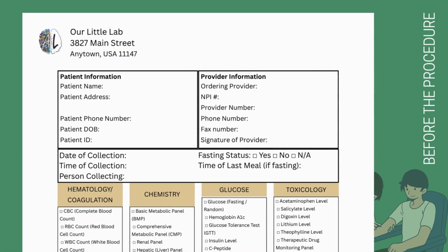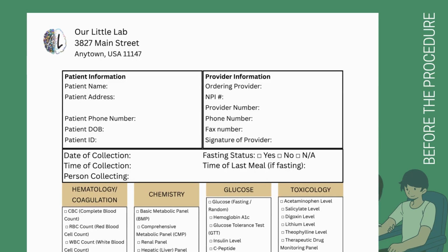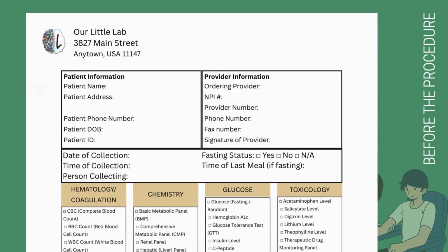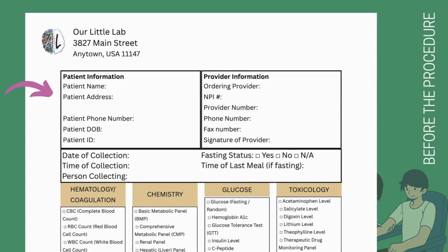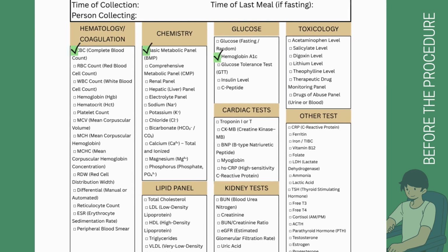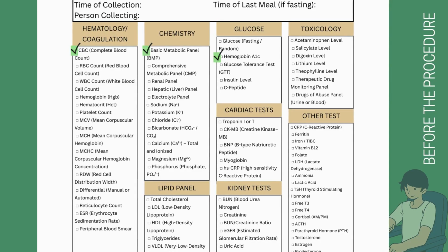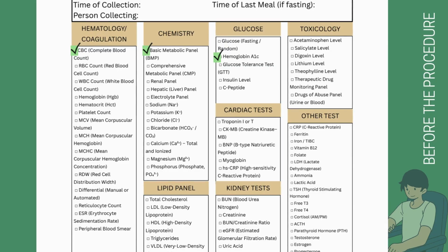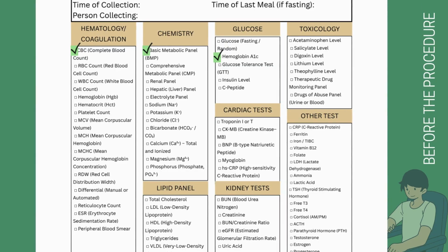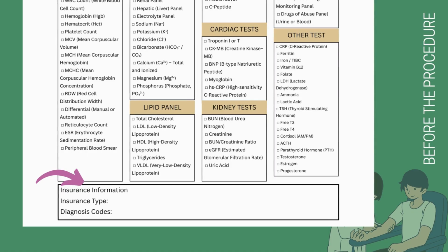Once you've got the requisition form in front of you, don't rush. Take a second to double-check everything. Is the patient's info complete? Are the tests clearly marked? Is there a note about fasting or special tubes? This is your chance to catch mistakes before they become problems. Once you've verified everything, it's time to pull your supplies. Look at the tests being ordered and make sure you grab the right tubes, needles, labels, and any extras you might need. Being organized ahead of time means a smoother draw, fewer errors, and a more professional experience for the patient.